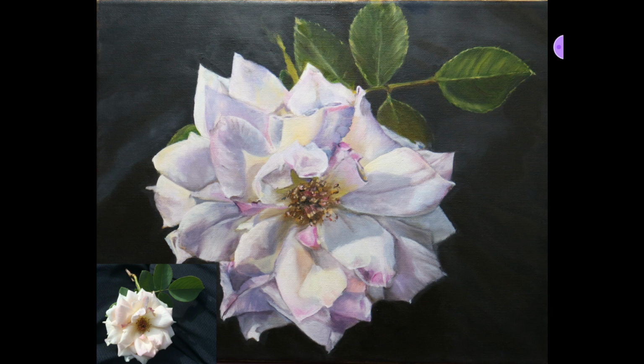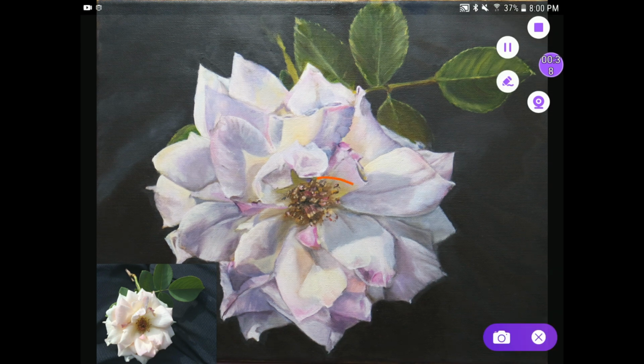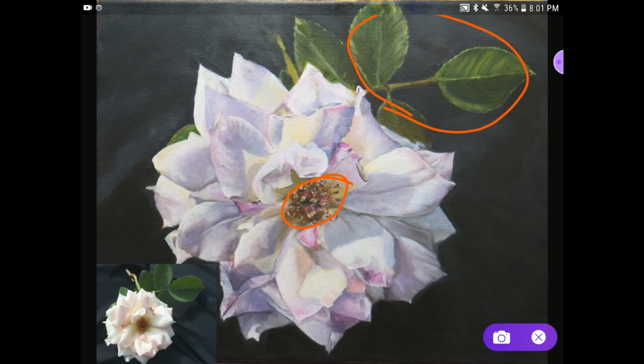All right. Now, when we look at it, the first thing that comes to our attention is the focal point, which is here in the center. I think a nice thing too is that it has a very, very nice composition, and composition refers to the balance of a painting. The flower is offset to the left, as you can tell, but because of the leaves to the right, it is balanced because of these leaves right here. It puts a little weight to the right side, which is perfect.